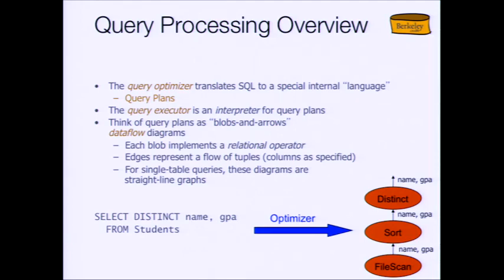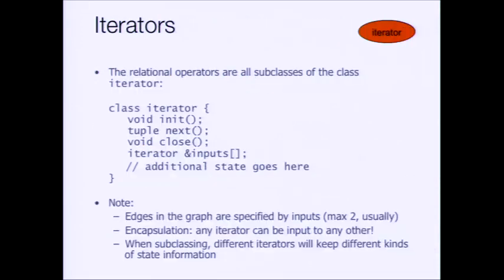And then this is just a picture, right? How do you actually make this work? What's the code that you generate to make this work? So let's talk about that a little bit. In essence, this is a description of what we want. Now we need to interpret it. So the way we'll interpret it is every one of those operators will be implemented in our system in a class called iterator. All right?